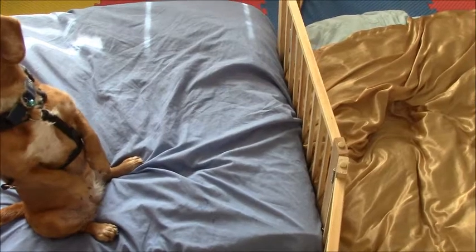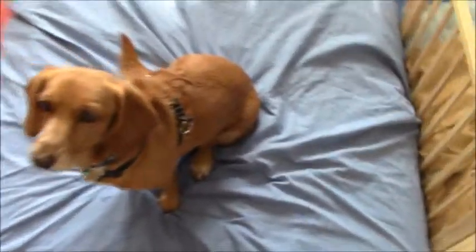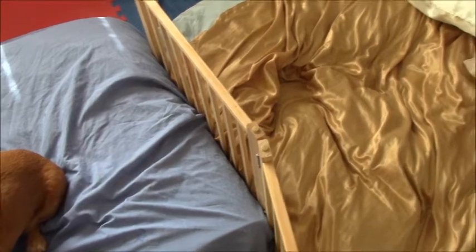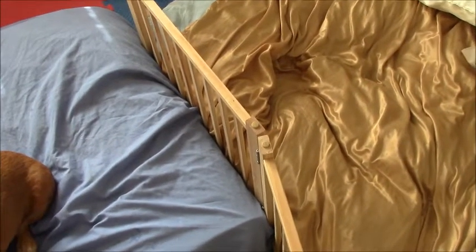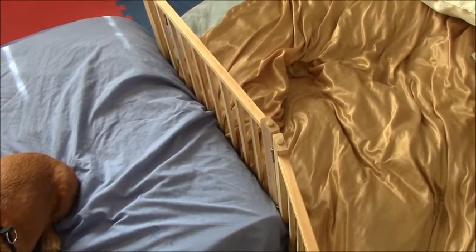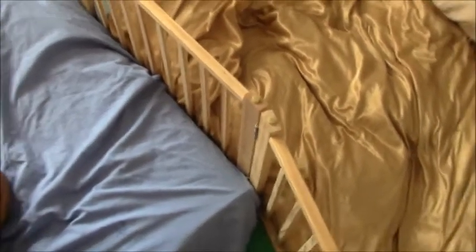And of course, we should keep safety in mind when using a barrier. This is just one example of a barrier. You don't want the dog jumping over the barrier. You don't want the dog knocking down the barrier. Or you don't want the barrier falling on anyone. A playpen might work, and a stretched out exercise pen actually might work. Or you might need something taller like a room divider, but then you can't reach through and pet the dog.